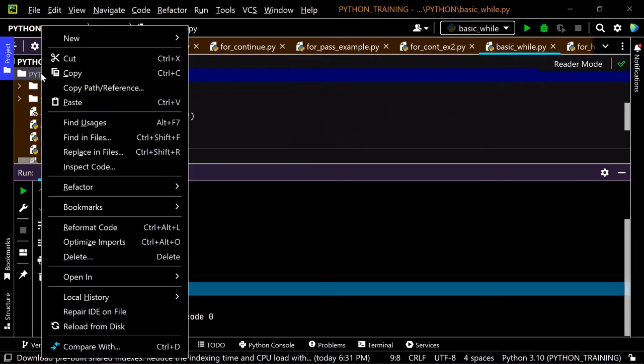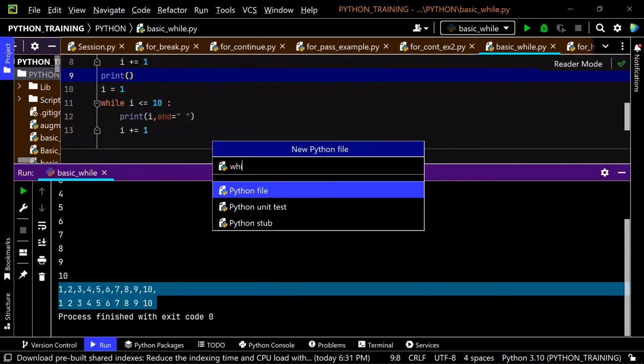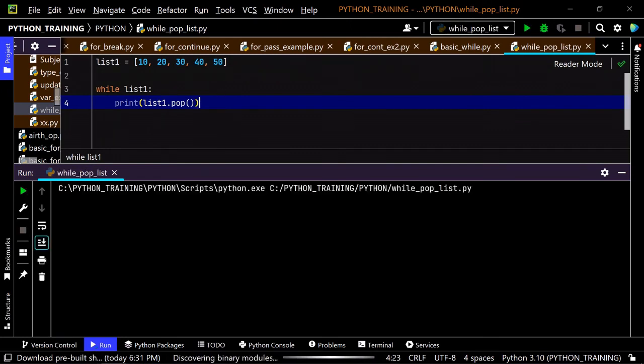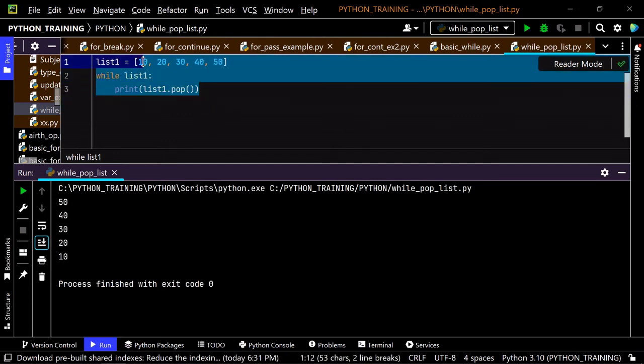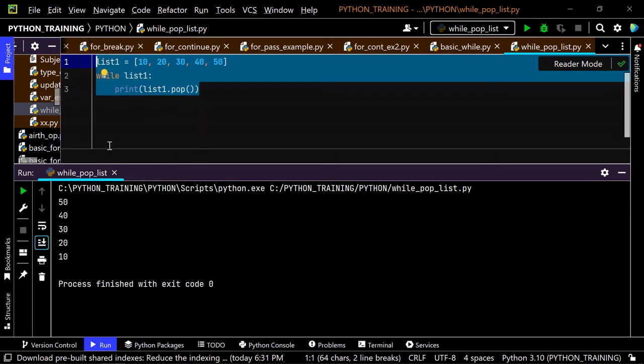while list iteration, basically a Python file. Here I'm just giving pop on a list. Okay, so now here we go. And if I print the numbers one at a time, you can see 50, 40, 30, 20, and 10. Now the question could be, can we pop out from 10, 20, 30, 40, and 50? We can actually do that.